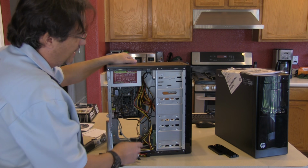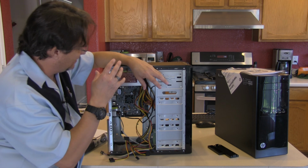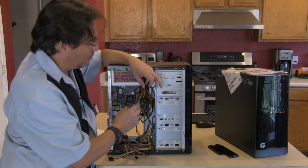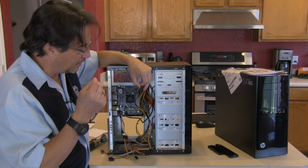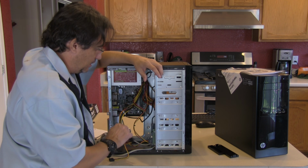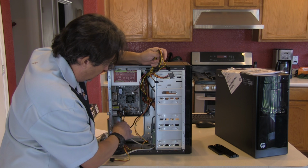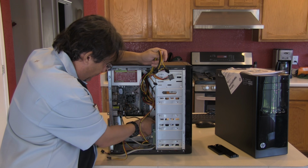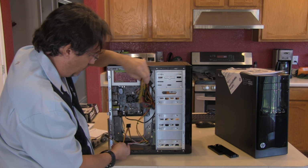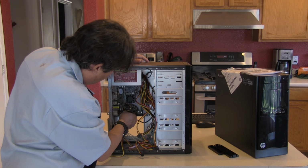And again, I'm trying to get through this quickly, so I'm avoiding a lot of the close-up shots because I've already been through this on other boards. They're the same connectors. They're located in different places, but they're the exact same connectors. And if you need more detail on those connectors, be sure and check out some of my earlier videos where I have real nice crystal clear close-ups of those cables going on. Okay, so that hooked up our card reader. That hooked up our audio, front port audio. Now we've got front port USB, which is going to go on the other USB header on the board. Same exact connector. We're just going to go on the one above it.